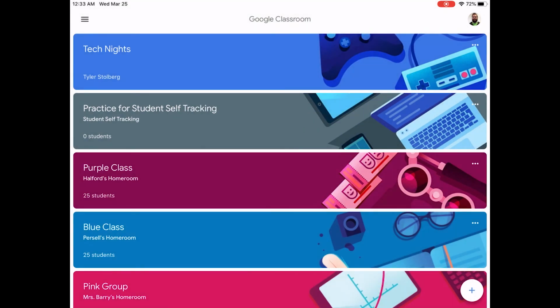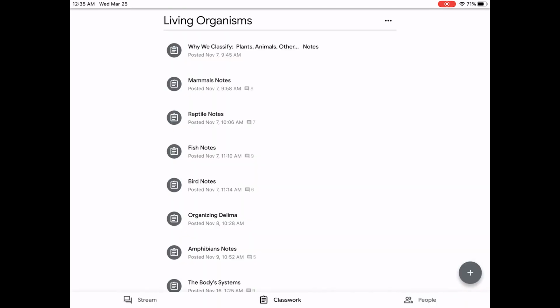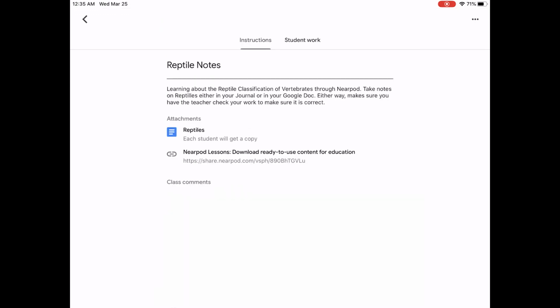I want to go over one more thing with you on how to open and type in a doc for an assignment. We're going to start by finding an assignment. I'm going to move over to another class that has the assignments real quick. Now to you, it's only going to be one moment. Here we are. Click on an assignment that you want to complete. It will open to the materials that you are to work on.